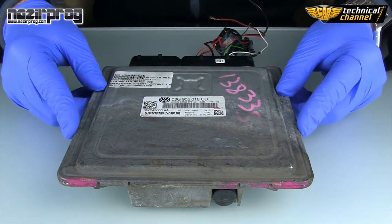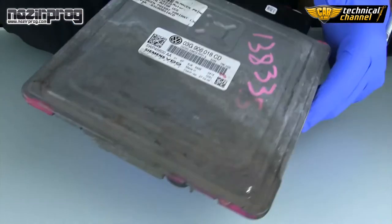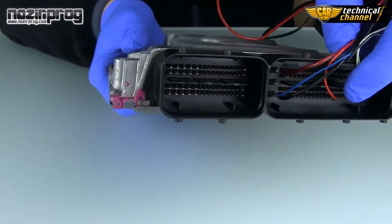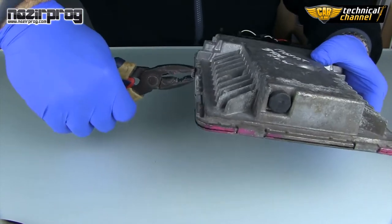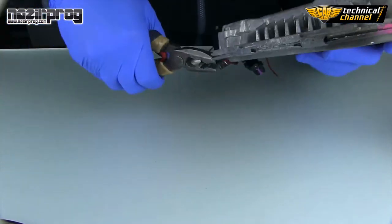This is the VAG4 version 1 program, available in Julie with 75 programs. I will show you how it works on a PPD1.5 ECU.